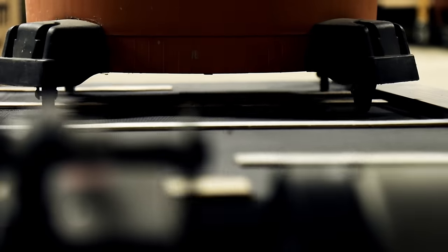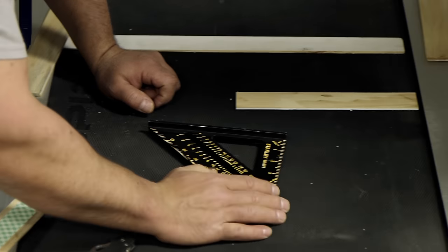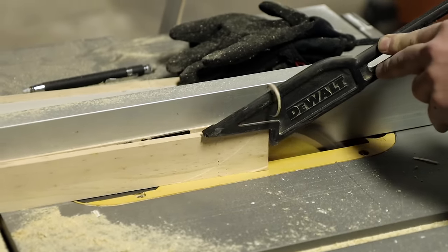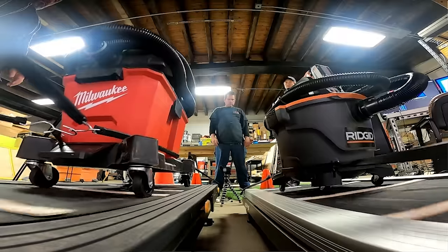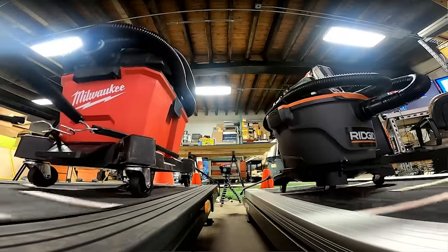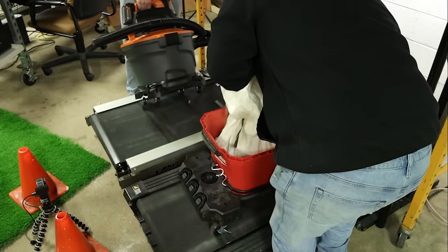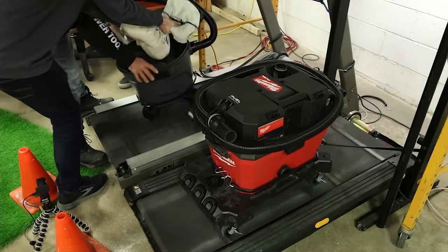Our initial iteration of the Jobsite treadmill consisted of speed bumps placed every 12 and 6 inches, made of 1/8-inch thick wood. The job site treadmills were running at a consistent pace of 1.5 miles per hour for hours and hours and hours. One piece of information that was shared with us from Milwaukee Tool was that 20 pounds of weight was added to not only Milwaukee's vacuum, but the competitor's vacuum.